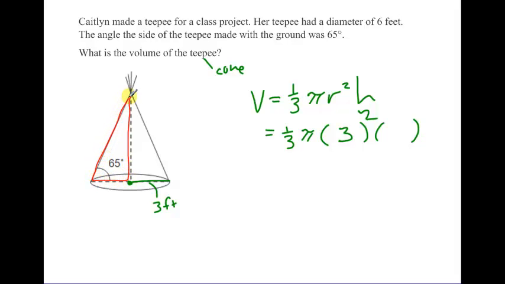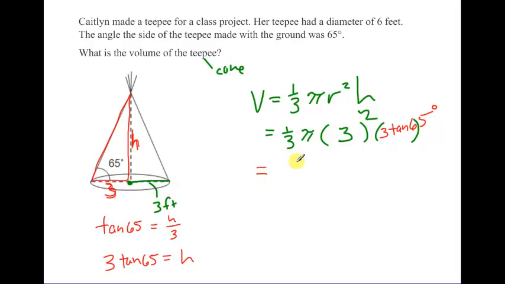This is going to be a trigonometry problem. With 65 as our angle of perspective, the height would be the opposite side. And I know this is 3 feet here adjacent to it, so we've got opposite and adjacent, or a tangent ratio. Using the tangent of 65 degrees is equal to the height over 3. When I cross multiply that, I get 3 times the tangent of 65, and that's equal to my height. So I'm going to keep it just like that and put that into my formula. Up here we go, 3 times the tangent of 65 for height.